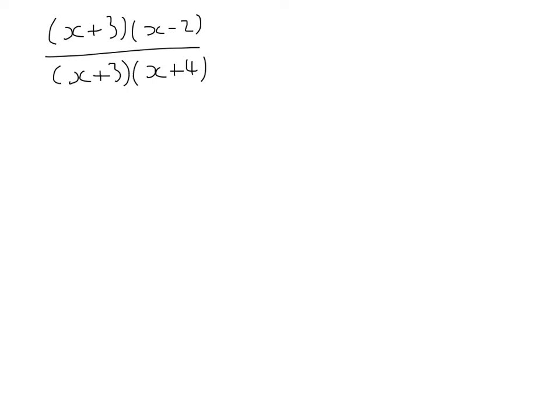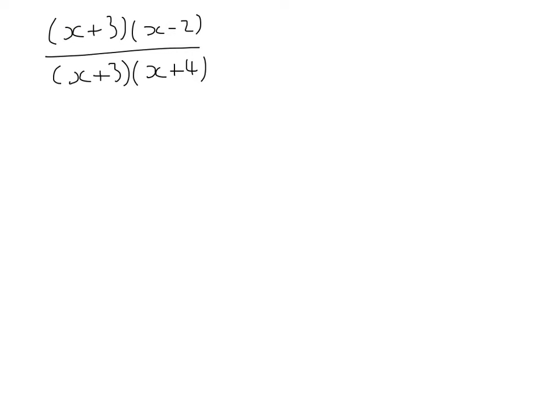This video is going to start to lead into that technique that I hinted at in the previous video. Here we have an algebraic fraction, and we have a pair of brackets on top and a pair of brackets on the bottom. Now, taking a step back again for a moment to think about what this means, we've got one number here, x plus something, whatever that is, that's a number. We just don't happen to know what x is yet. And then we have another number here, x minus 2, and the two of them are multiplied together.